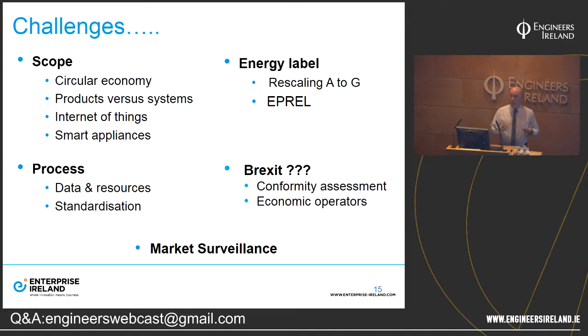On Monday evening, there was a vote on refrigeration appliances, and quite a lot of the discussion was around incorporating resource efficiency requirements, requirements around spare parts, durability, recyclability, all these types of things. They're quite complex, and one of the complexities is that there are no standards as such. So CEN and CENELEC have to be mandated to develop these standards before we can actually look at them.